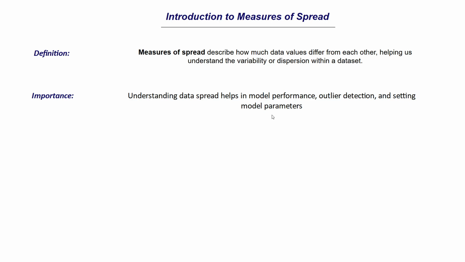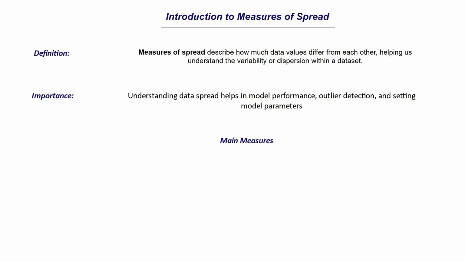And also in setting the model parameters. We have the concept of gradient descent, and it plays a role as well. We can look at the variance of gradients, and that tells us how the values are getting updated, and so on. It's okay if you don't understand these applications, as we will discuss them in detail in the upcoming slides. For now, you can just understand that these are some of the areas where the measure of spread values are helpful to us.